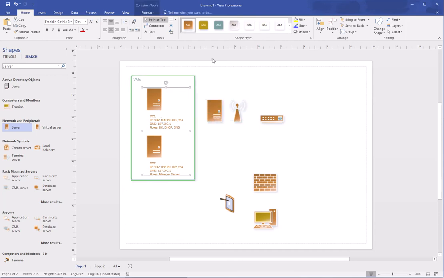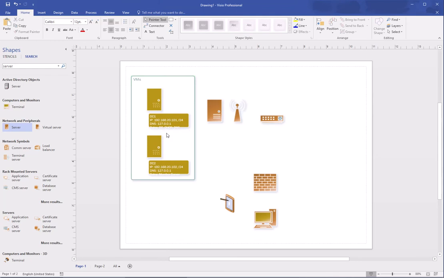I feel like getting crazy and changing the color of our VMs to something different. There we go. I'm not that crazy. There. Looks like I have some work to do there. Okay. All right, it's not perfect, but it's better than it was. All right. So I have our machine set up. I've indicated that they're virtual machines.